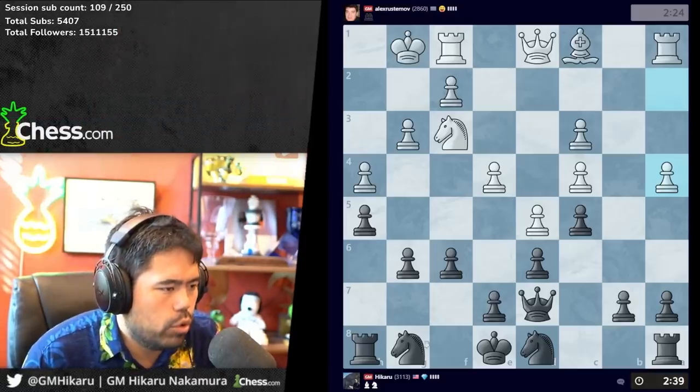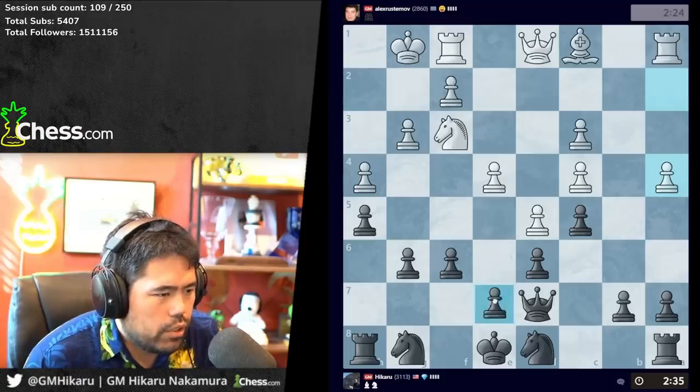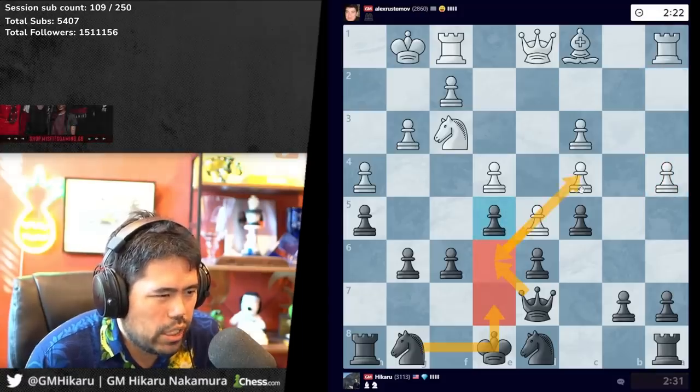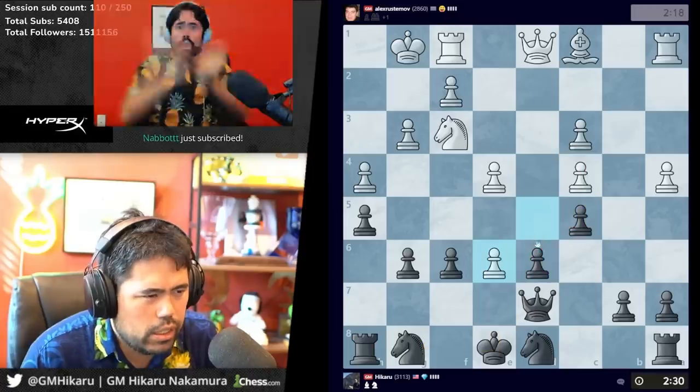He goes a4. The question is, do I play e5 here or not? e5 is obviously a pretty interesting move. I think it's actually a good move, so I'm gonna play it. Because if he takes, I take with the queen, and I think the pawns are very weak. I could be wrong in my assumption, but I think he does take.